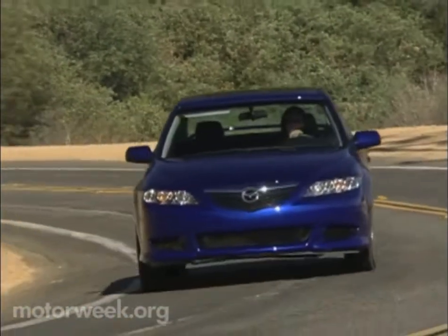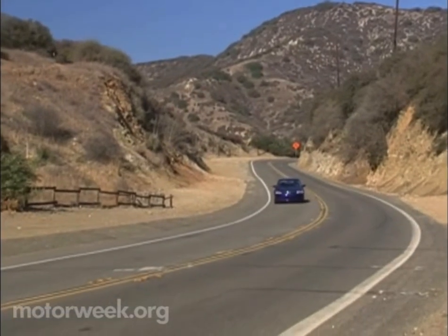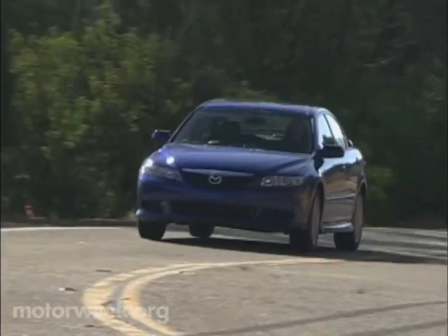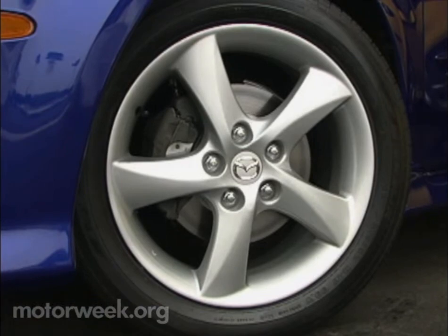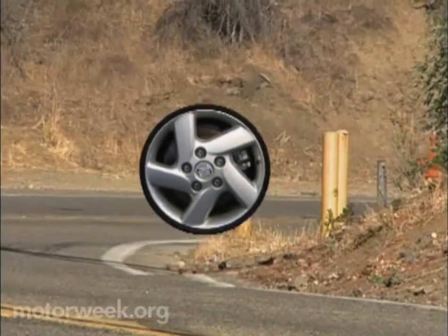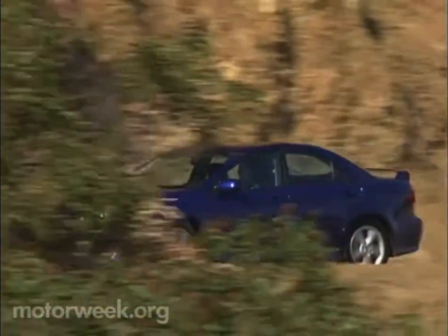Our first drive along the hills near Los Angeles, California, showed the front-wheel drive Mazda 6 to be a far more exciting number than its 626 predecessor. Handling is a good deal sharper too, with fast rack and pinion steering — only 2.5 turns lock-to-lock for true sports sedan turn-ins and reassuring feedback. Grip is plentiful from our S-model's VR-rated 215/50 tires mounted on 17-inch aluminum wheels. The base I-model wears smaller 16s. The lightweight front suspension reacts crisply and keeps the 6 well-planted on all but the bumpiest roads. It's a much tighter, edgier feel than that of the 626.